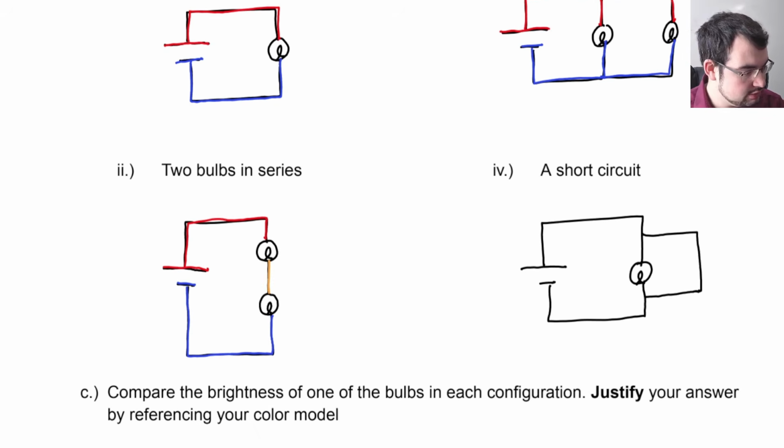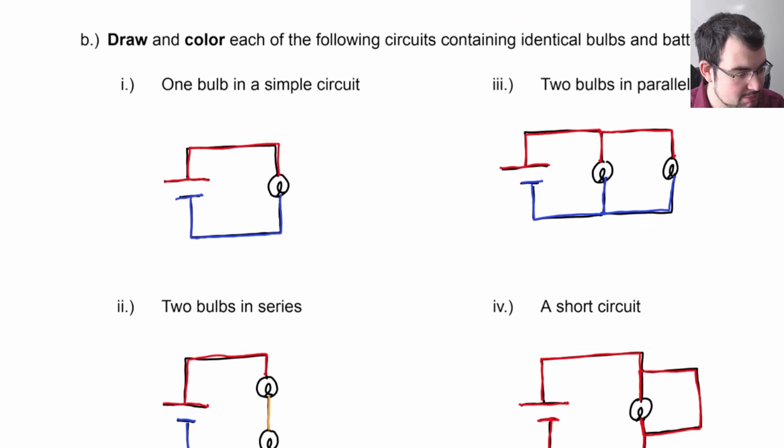And now for the short, we'll see something strange happens, because if I start with my red and explore all the paths, the fact that there was no obstruction on that parallel path means I have essentially connected the battery to itself. So this is why the short circuit doesn't cause the bulb to turn on, because you're really just connecting the battery to itself, and the battery is just going to get very hot. Now, you also could color this entirely blue if you started from the bottom terminal. So the potential is not even well defined, because all you're doing is shorting the battery.